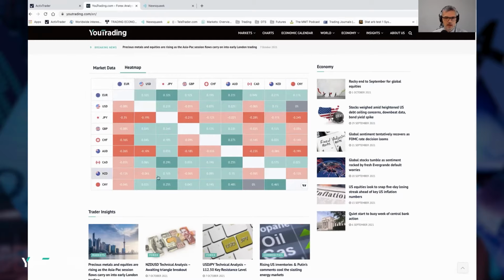And if you look down here, the commodity pairs, Australian dollar, Canadian dollar, and New Zealand dollar, they're fairly mixed as well. But by the looks of it, the Canadian dollar is the strongest, which is why I've picked the strongest risk on versus the weakest risk off.